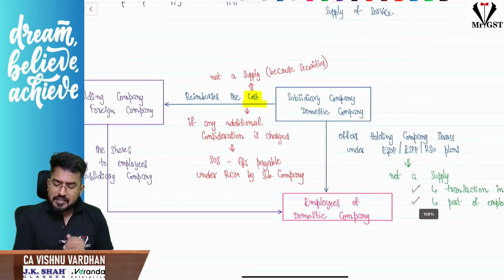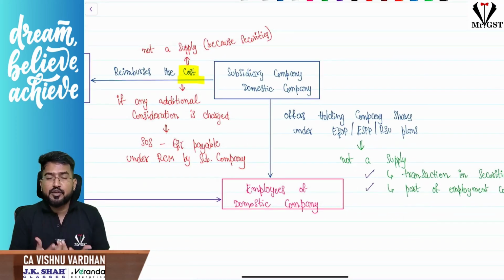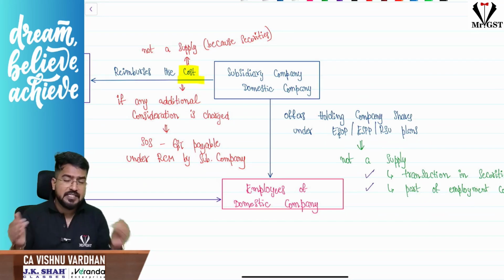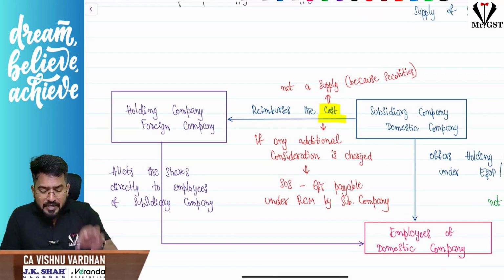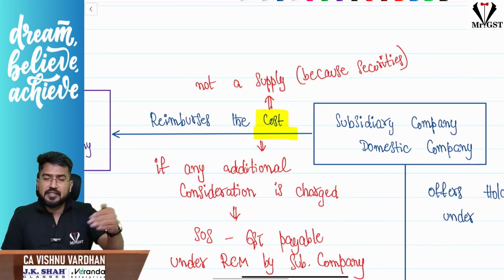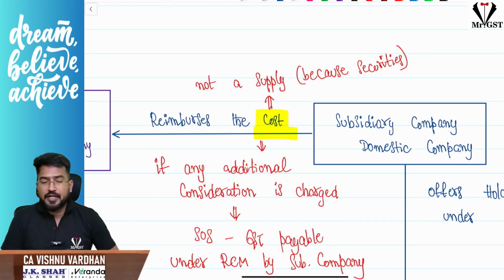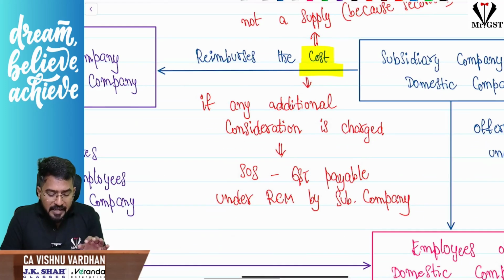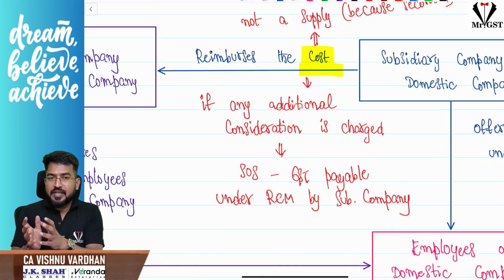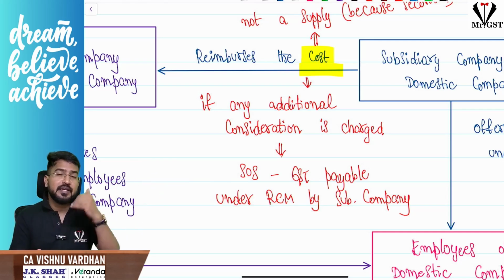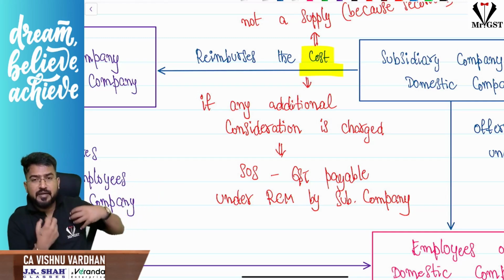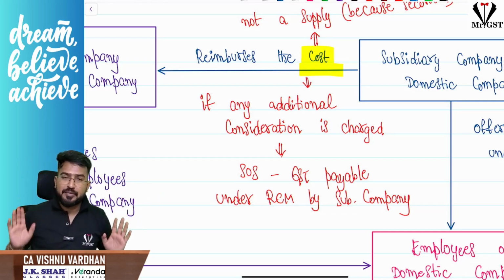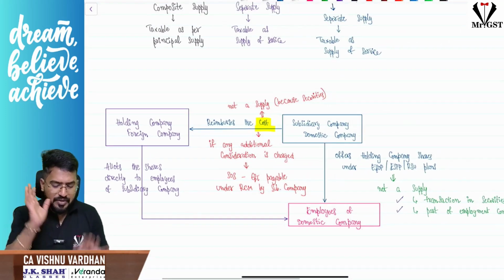Now, please understand. First of all, offering the stock, the securities, to employees is not at all a supply because it is a transaction in securities. But for this, the subsidiary company is paying the consideration, correct? If they are paying exactly the cost, whatever they are reimbursing, the cost of the securities of the foreign company, that is the holding company, then as I told, it is a transaction in securities, it is not at all a supply. But if the subsidiary company in India is paying anything additional to the foreign company other than the cost, then it will be treated as a supply of service and GST shall be payable as if the subsidiary company in India has imported some service, under the reverse charge mechanism. That is the concept. Very, very simple amendment.